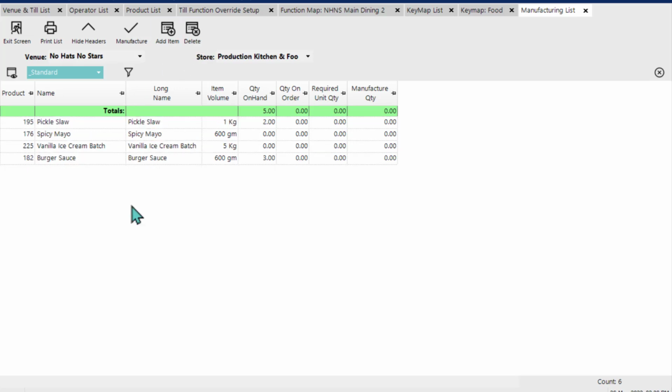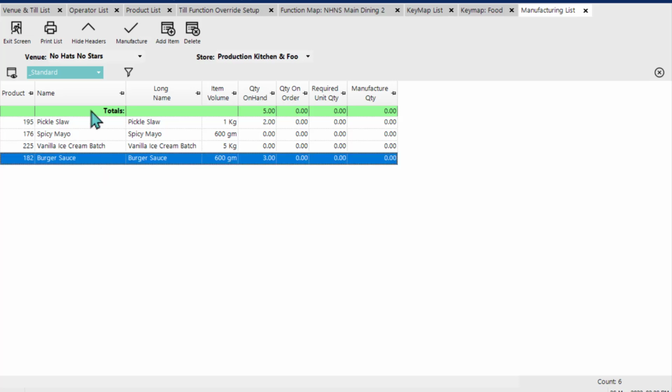So we can remove the mayo from the list. We can only manufacture the burger sauce and of course whatever else we need to manufacture. And the mayo that's then needed as the ingredient portion of the burger sauce will be automatically included anyway. The system will manufacture the mayo that we need for this burger sauce if there isn't enough on hand. Obviously, if there's enough of that mayo auto-manufactured product already on hand, the system will use that to manufacture the burger sauce.